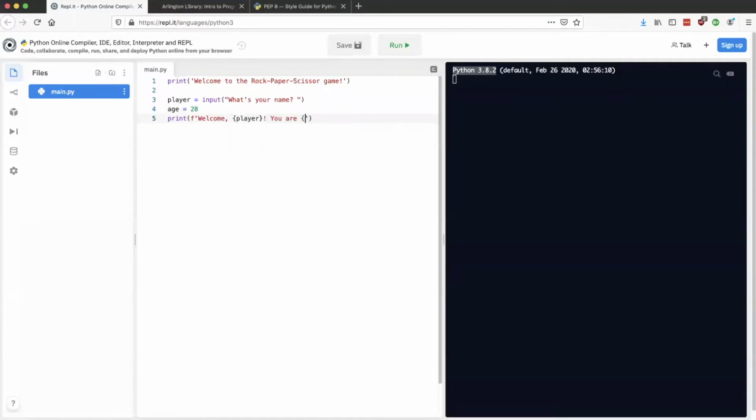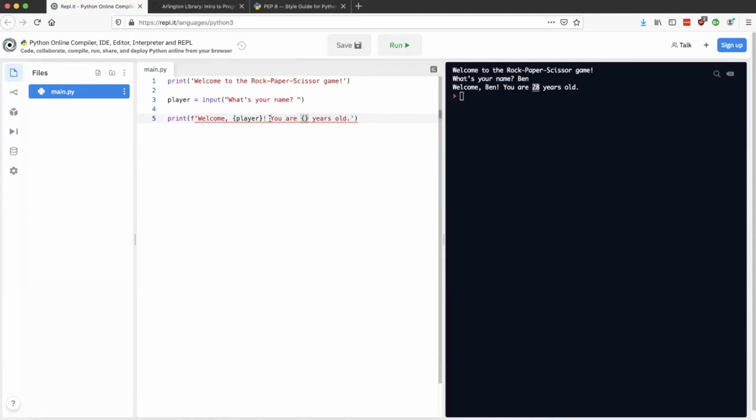You are age years old. So now if I run this, put in my name again, it'll print out that variable value. So very useful.